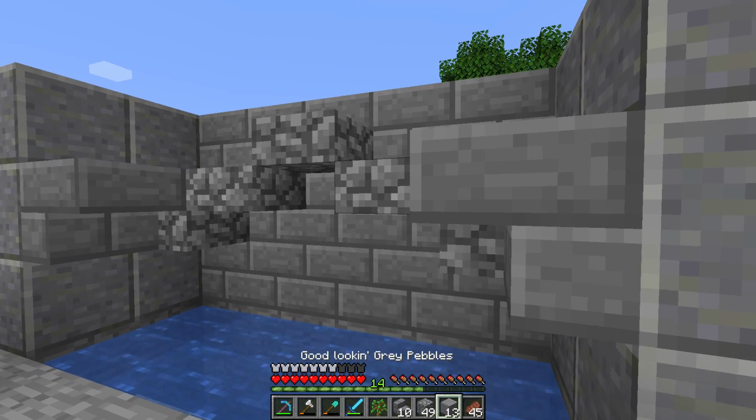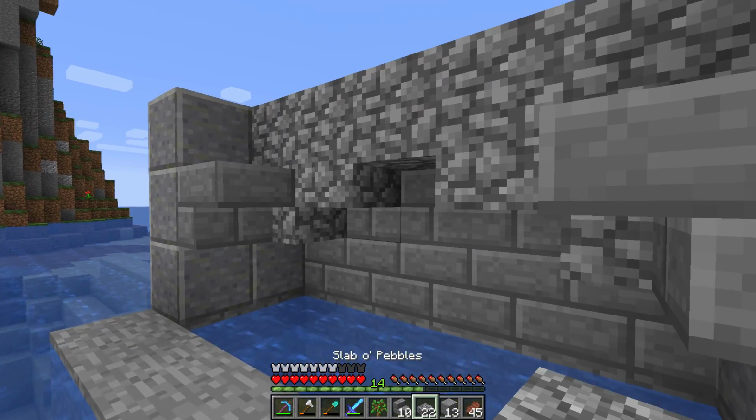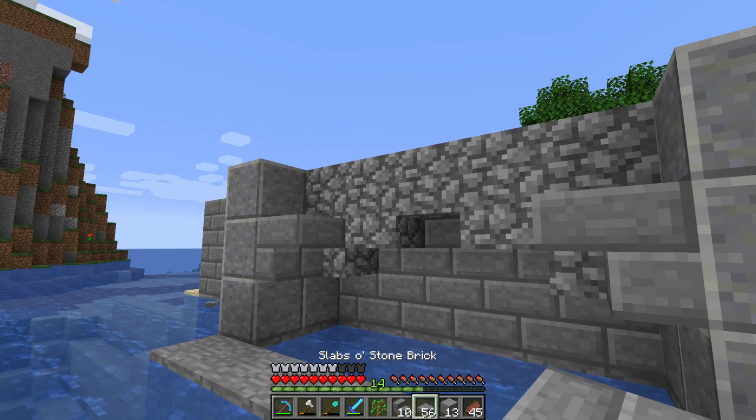So the next thing is I just want to go ahead and place in the blocks that we know are going to be there, just because it makes my life a bit easier knowing where they are. And in fact, we could probably change this up here.